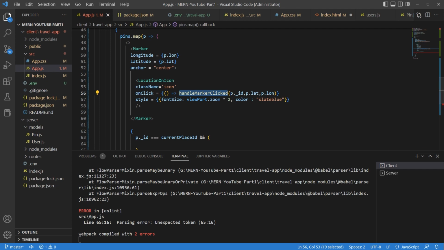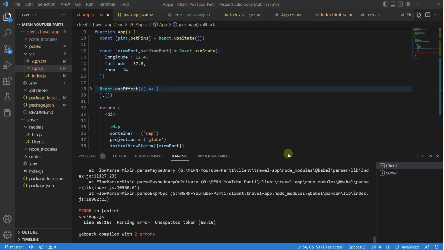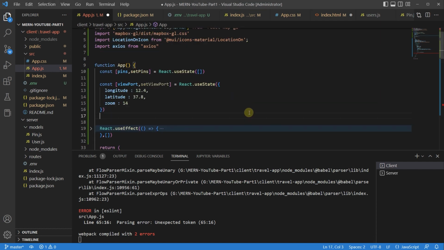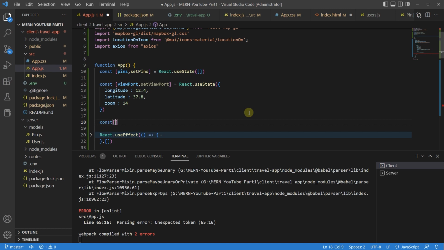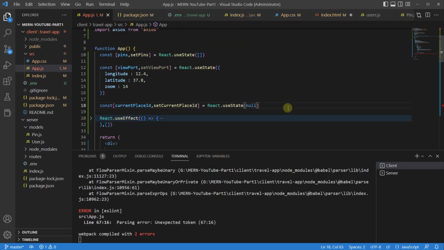So of course I need to be creating this function. So let's go up here and define it. In order for me to define it, the first thing that I want to do is to provide a hook. So I'm going to say const currentPlaceId and setCurrentPlaceId, and this is going to be equal to React.useState of null, because at first we don't have any ID.